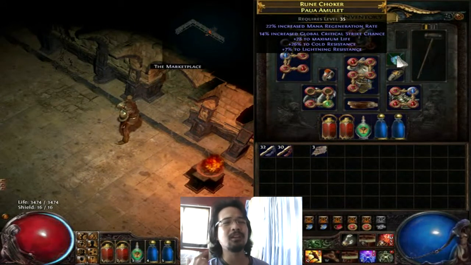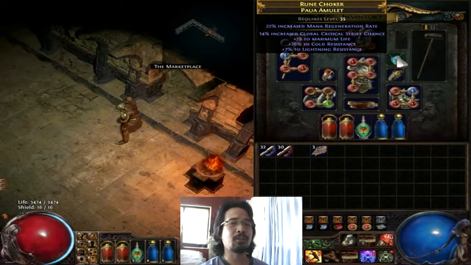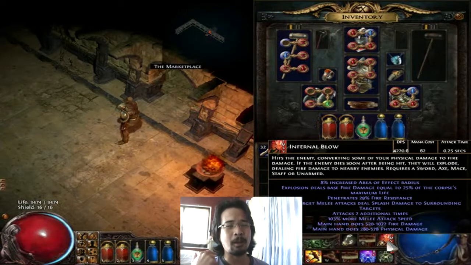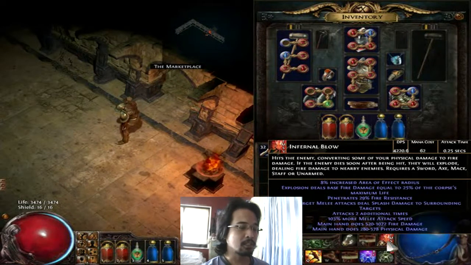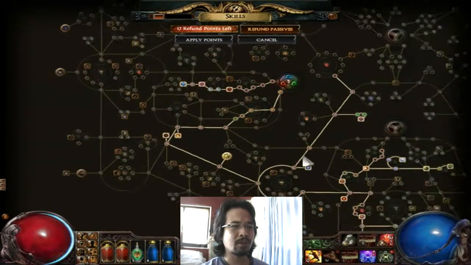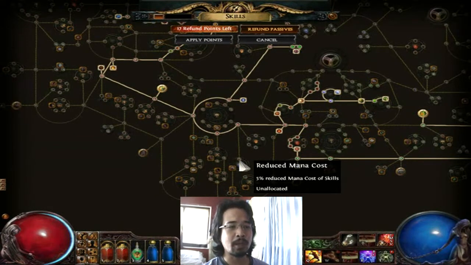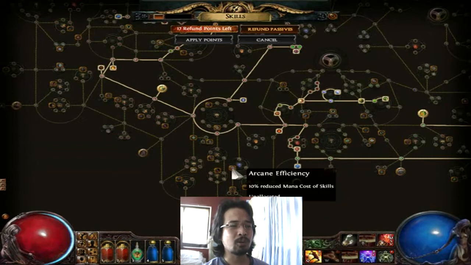Now, with my amulet, I've changed it to this one. The reason being, I would really love to have an additional mana regeneration rate in our build, because up until now I'm still struggling with my mana pool, because currently our Infernal Blow mana cost is at 62. Very costly. It's really hard to manage your mana. One of the skill nodes that I would probably take is the one that reduces mana cost for skills, but I'm not entirely sure. If I get all of these, then I'm getting minus 20%.